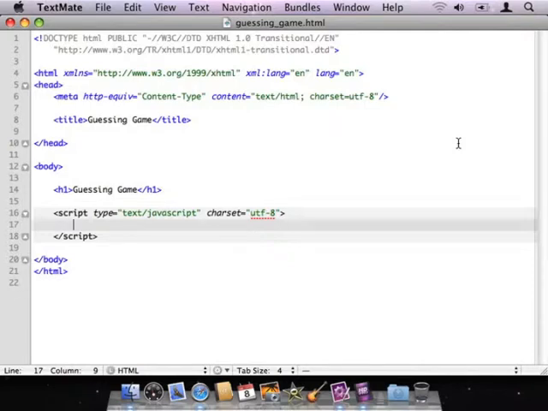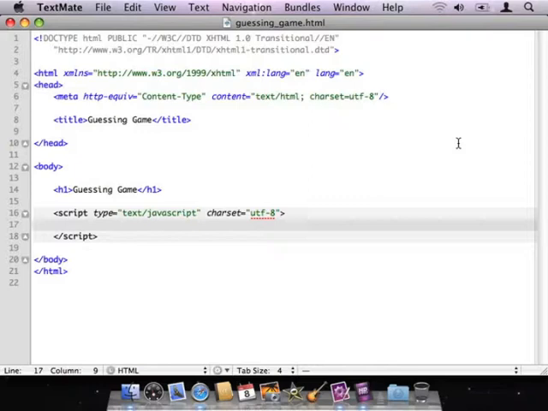Now that we've seen the basics of how if statements are put together, let's use some if statements to put together a little guessing game. More or less the way that I want this little script to work is I want it to come up and prompt the user. And when it prompts, the user should have an opportunity to guess the secret number. It's an exciting game, I know.